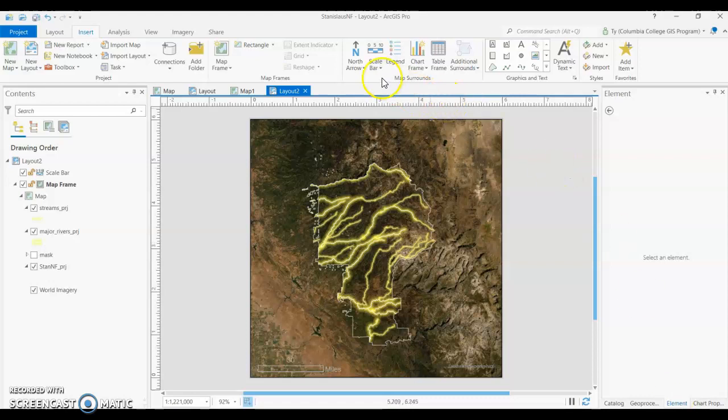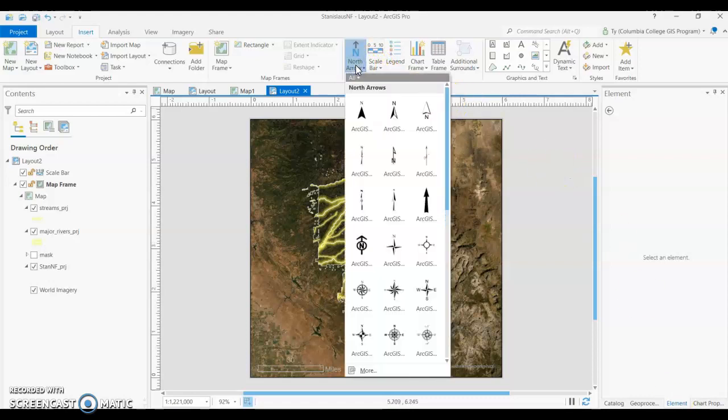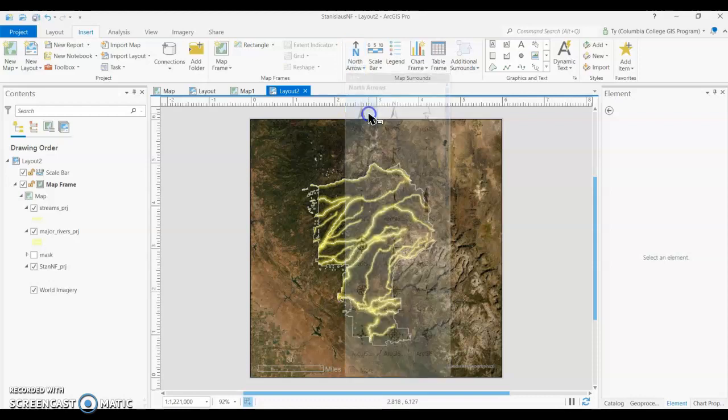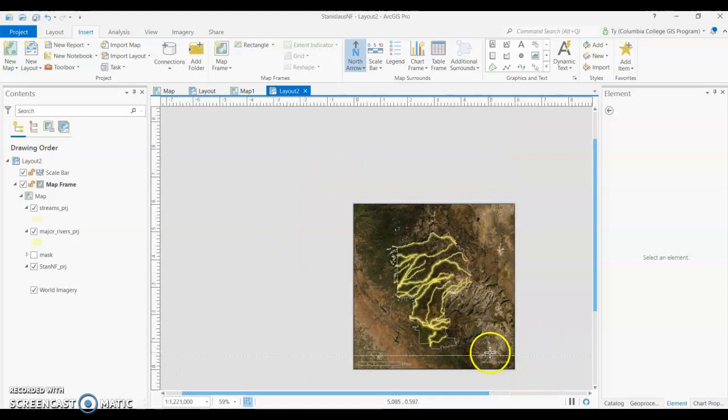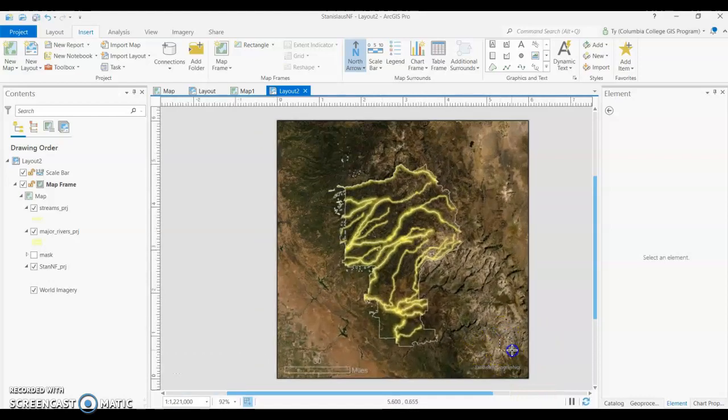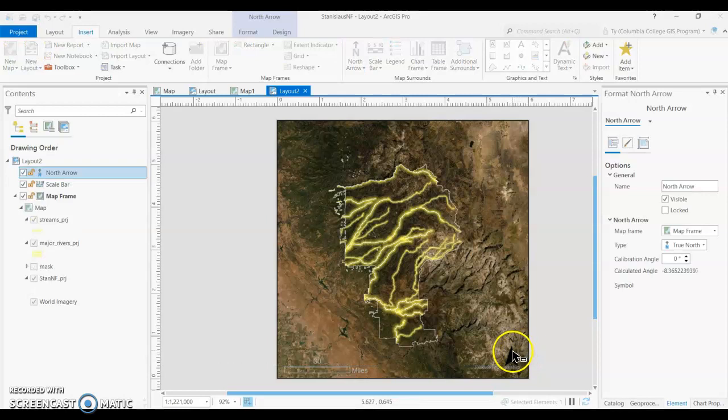Now I want to insert a north arrow. Same thing here. I want it to be a nice, simple, clean north arrow. So one of these top three options. I like this solid fill. And you can put that anywhere in the map, but typically your map elements like scale bar, legend, north arrow are going to be on the bottom or on the side, never near the middle or the top, typically, for a simple map like this. So same thing, click, drag, there's my north arrow. I want it to be a little bit more balanced, so I want to bring it down and line it up with the bottom of that scale bar.